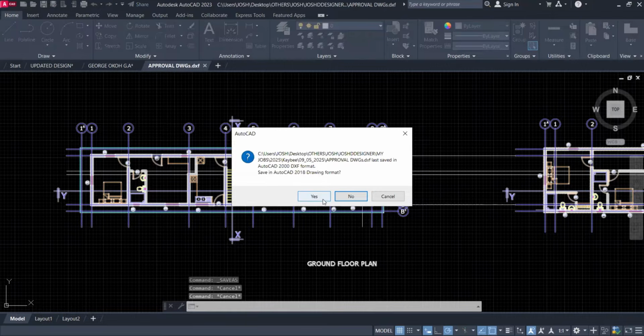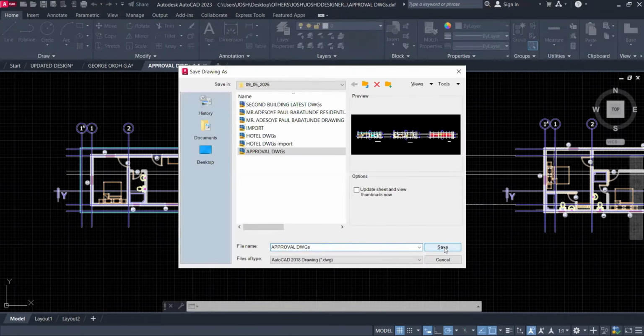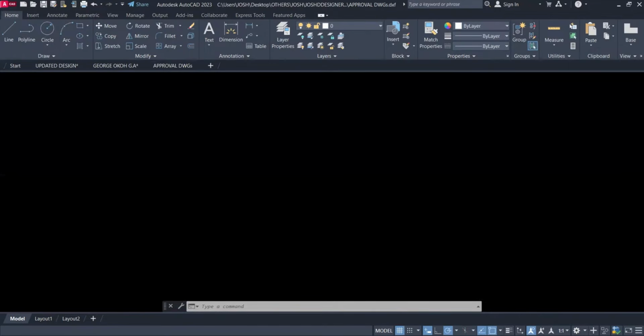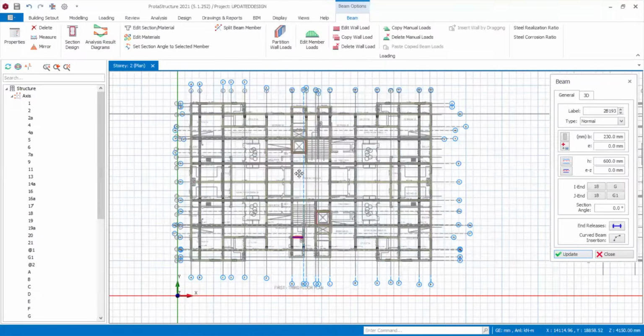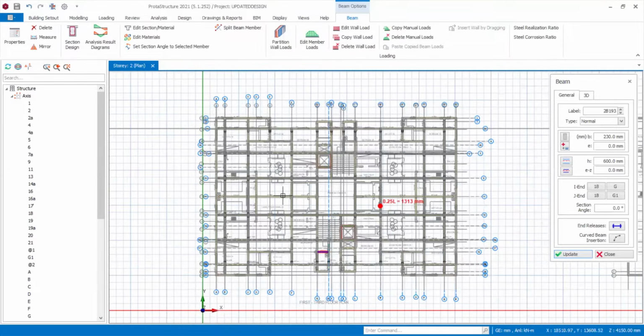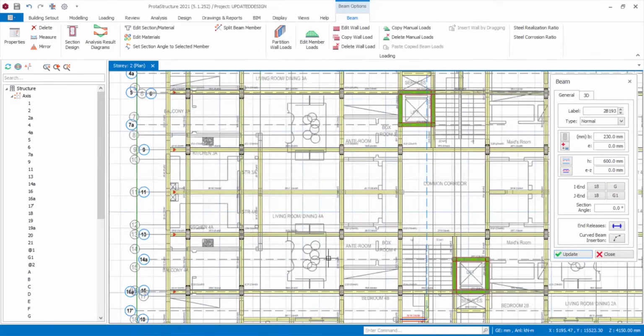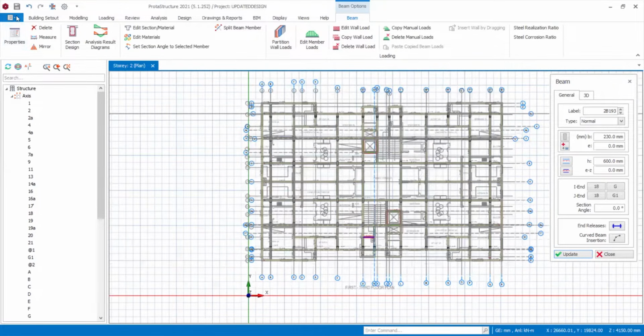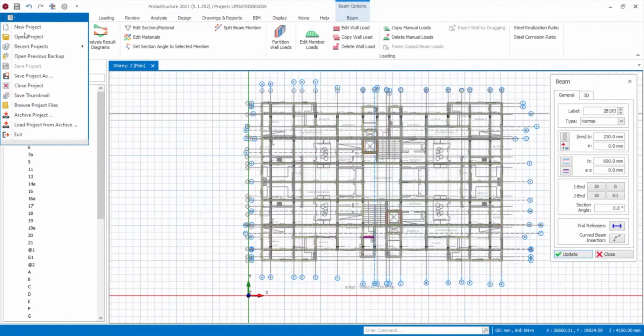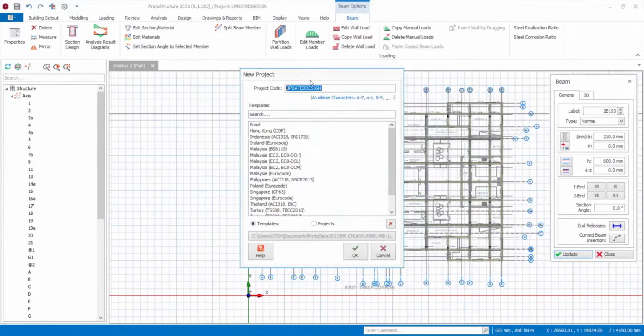So we're good. Now that I've closed it, we'll look for ProtaStructure. It's already opened, but this is a project I'm currently working on. So I'll have to close it so that we can focus on our own tutorial. I'll save this and then we'll create a new project. We can call this tutorial.